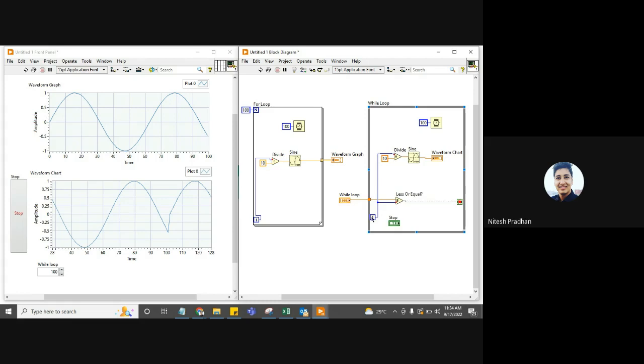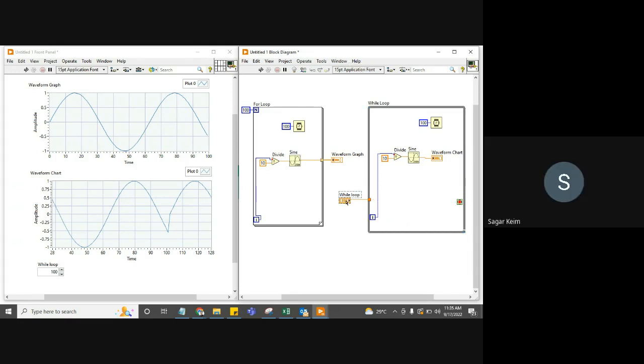जब ये 99 generate करेगा, so also 100 is not less or equal to 99. When it will generate 100, so yes, 100 is not less than 100, but it is equal to 100. So it will generate true. So at that time, it will stop the iteration. Okay. Now there is one more option that is much more beautiful than this.